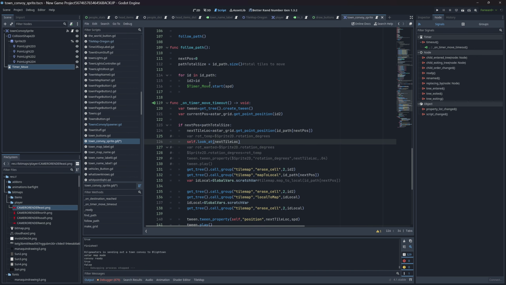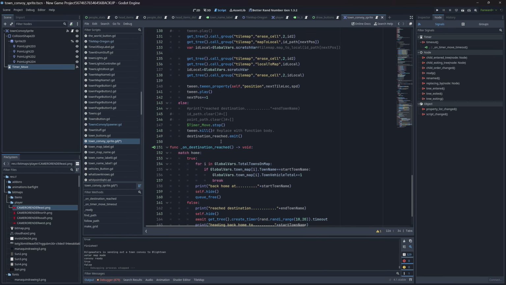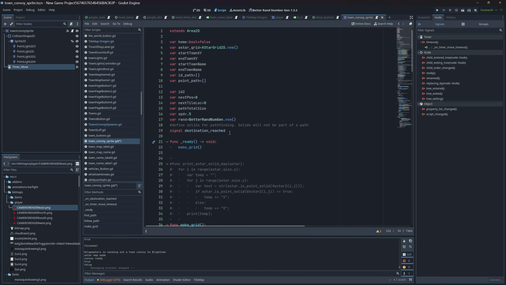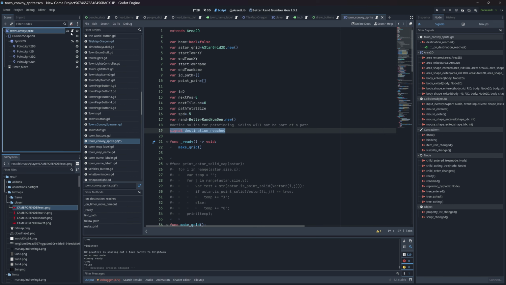So it stops this timer, kills the tween, and emits the destination reached signal, which was created up here. Signal, I created signal destination reached. Now that is where the script is, and that showed up right here on Town Convoy Sprite GD, which is the name of the script.